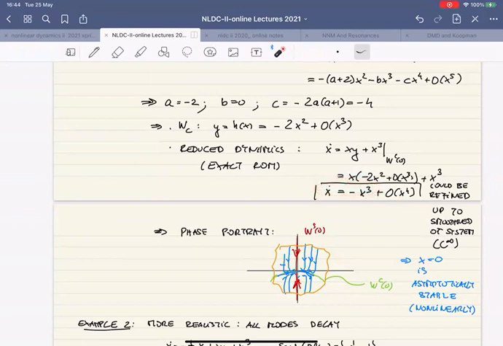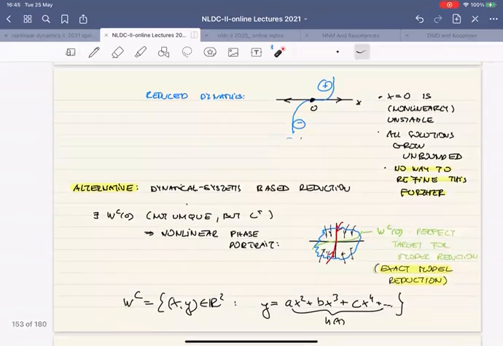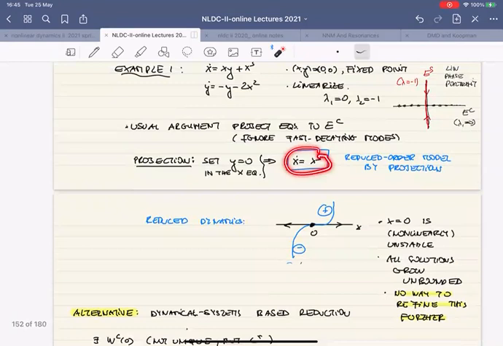So the local phase portrait suggested by this is in fact the one that I sort of guessed at the beginning, is this. And one could say that, look, I have to be careful with this part because this is just a low order approximation, but it's always higher in order than this one, so it will not change the stability of the origin, because this dominates infinitely stronger, this term, anything that comes next to it when you get arbitrarily close to the origin. So this conclusion I can safely arrive at. And now you see an issue, because this is what the projection method gave us. The projection method gave us the opposite conclusion, that it's unstable and it grows unbounded.